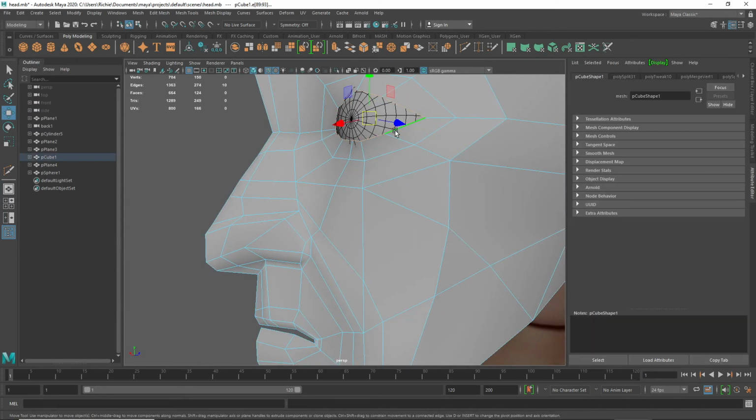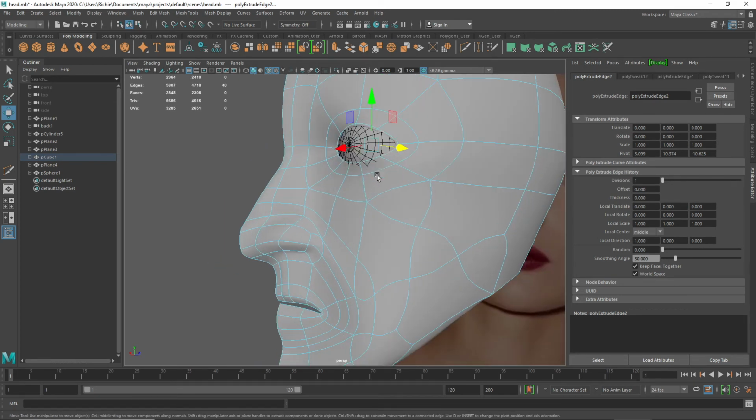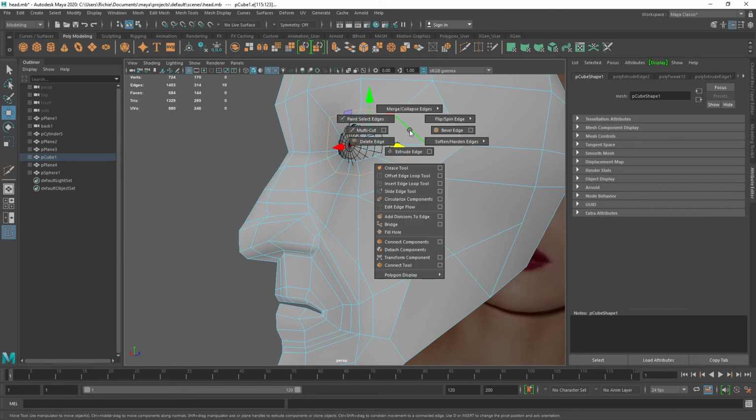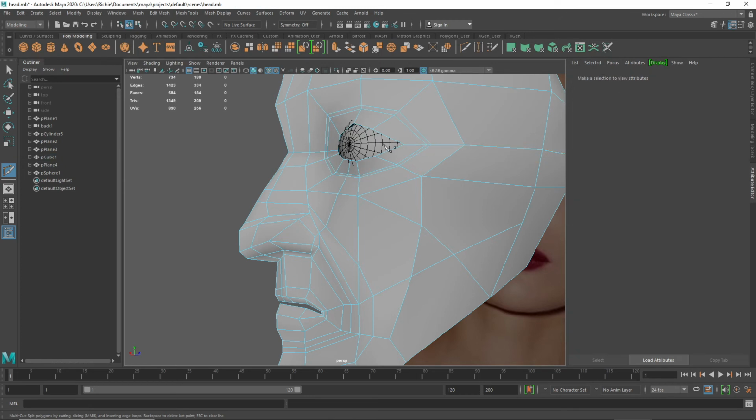Let's grab this edge. I'm just going to extrude this edge inward once and then inwards twice. And again, looking at it with 3, I'm going to grab this loop here, actually go to multi-cut, and let's grab that. And then when I go 3, you can start seeing that it starts taking effect.